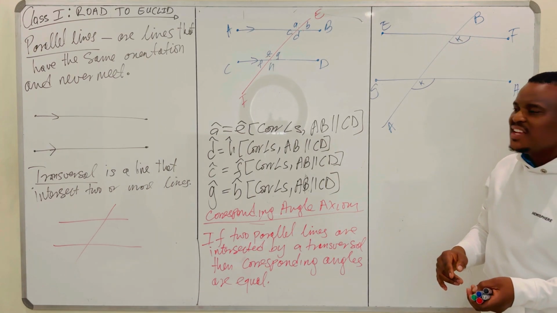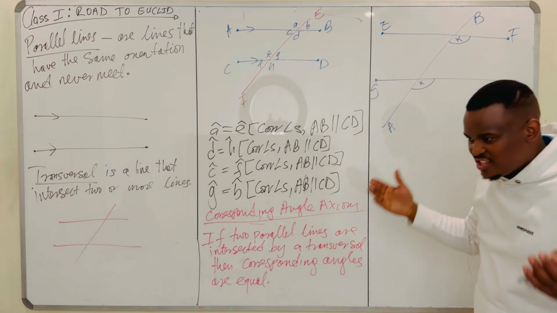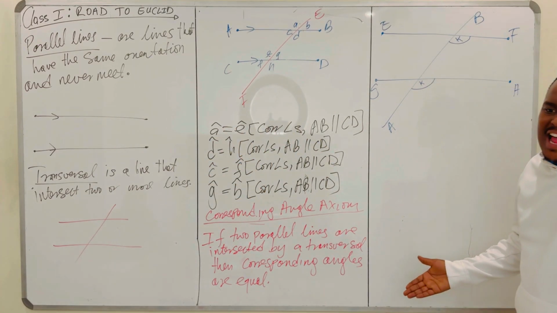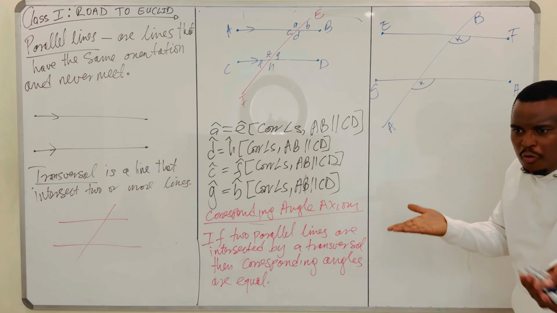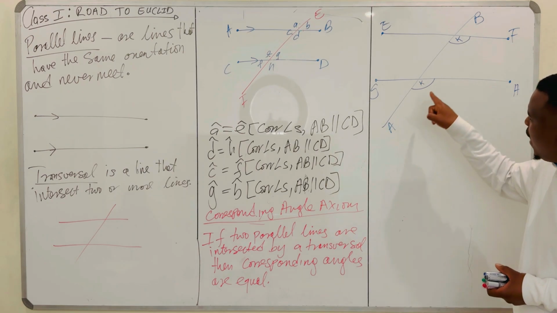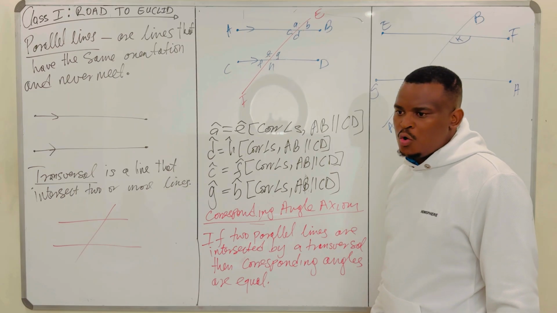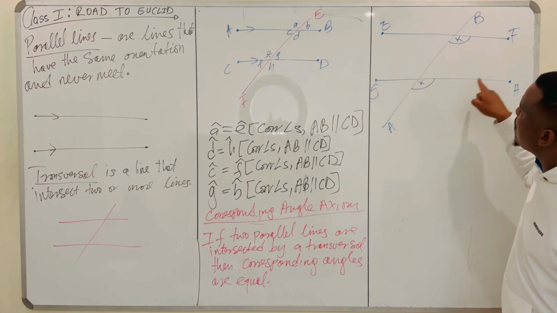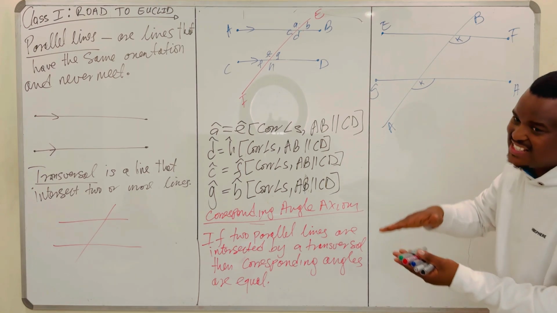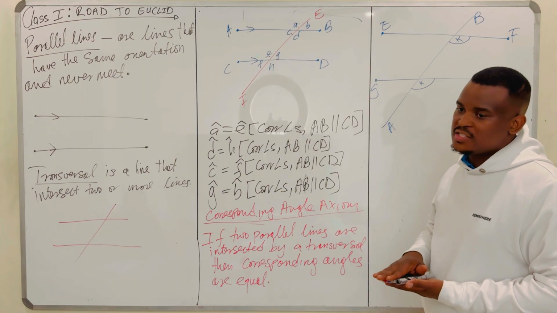So the only way these corresponding angles are equal is if these two lines have the same orientation. And if they have the same orientation, what does it mean? It means those lines are parallel. This is also an axiom. It's straightforward. Don't need to prove this. The only way your corresponding angles are equal is if the two lines have the same orientation, which means this line AB is hitting both of these lines in the exact same way, which means that both lines are sitting in the exact same way. Any questions for me?